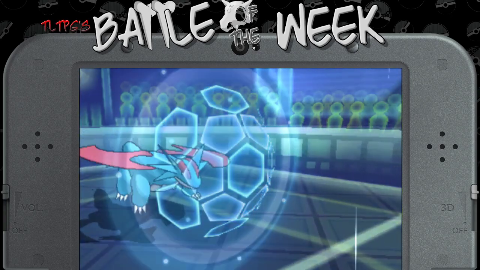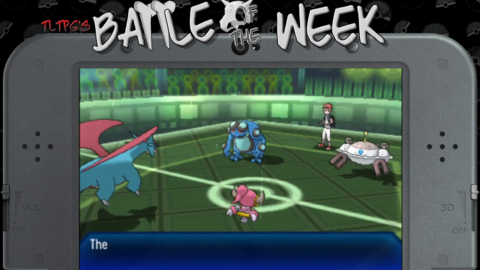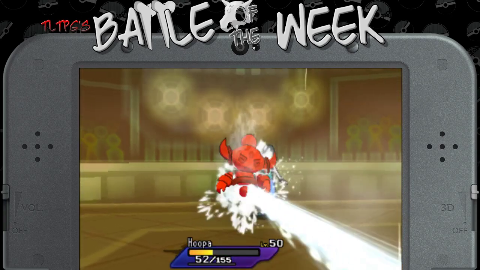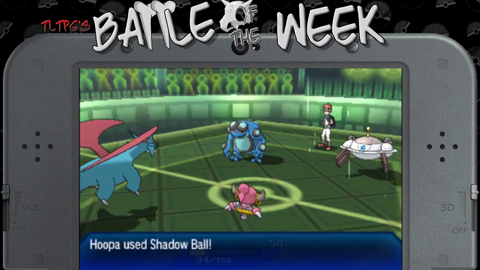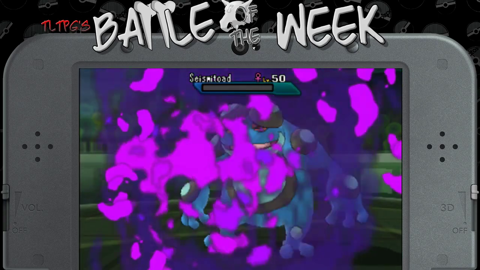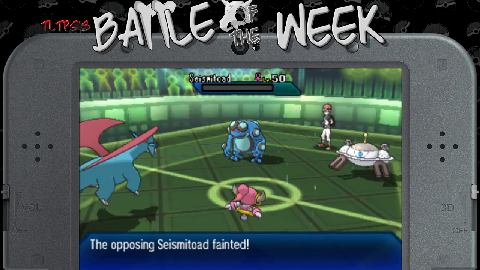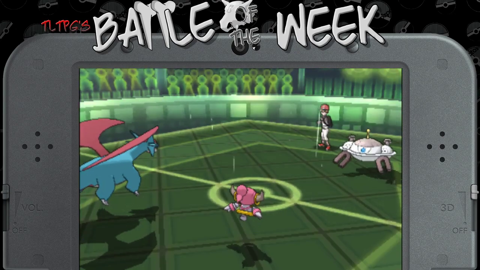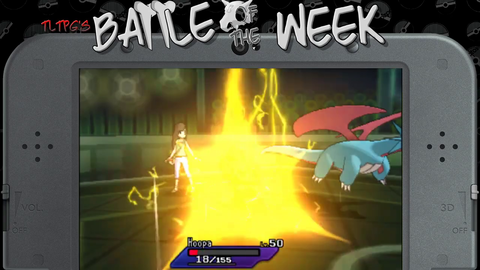That's insane. Okay. Protects, get the Leftovers recovery, stall out rain turns, Scald. It's a mixed set, okay. Ooh, Scald does not kill. Shadow Ball's gonna kill the Toad. Easy. Did he target down Hoopa? Yes. Yeah, good target. Okay.